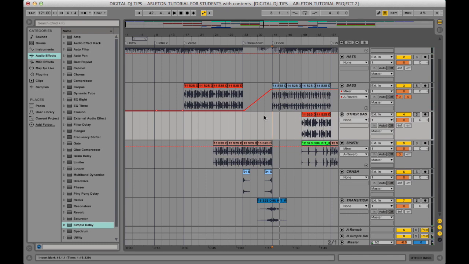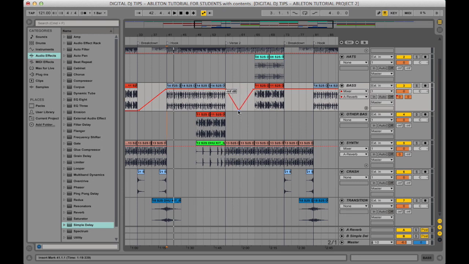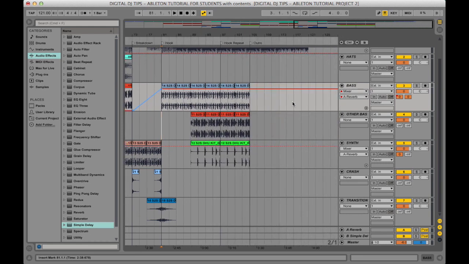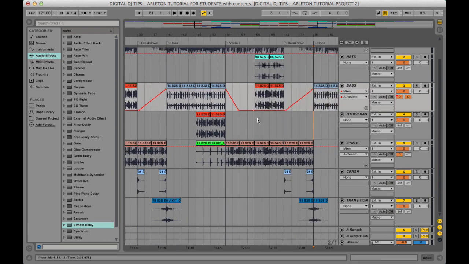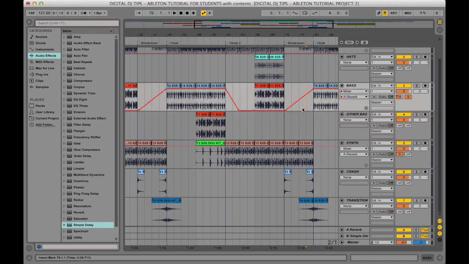There. Remember that we have a verse 2 and another chunk of choruses in the end, so go ahead and add those breakpoints and set the send level accordingly. Okay, we're almost done.